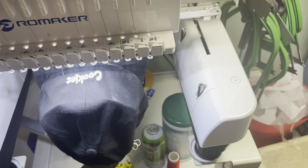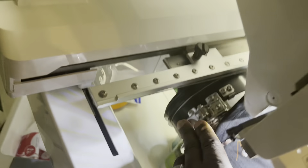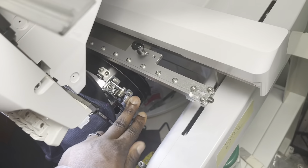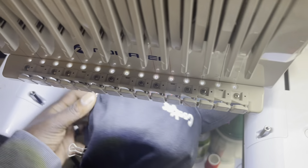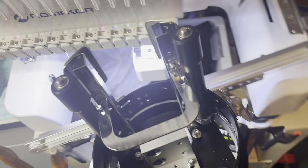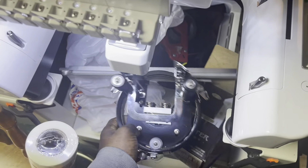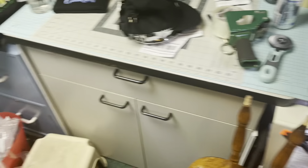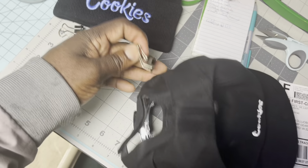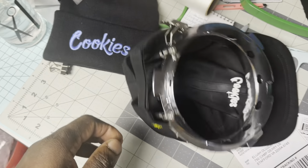And it returns back. Now I know I'm done — I'm going to go in here and click this one, click that one, and click that one. Now the hat is released. I turn it back to the side how I got it in and I pull it out. Put it over there. Let me put this frame back in there — I keep my frame under my machine. I got to get a little bit more organized, it is what it is at this point. Now I take these off.